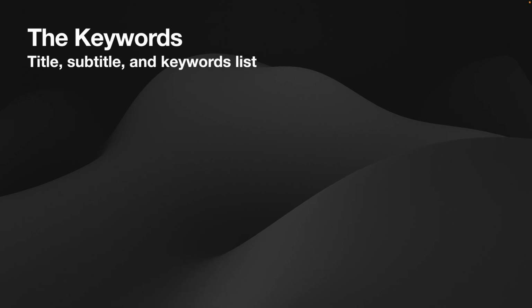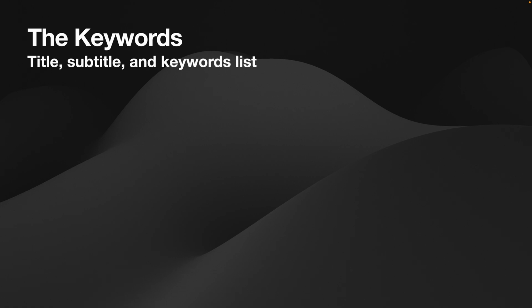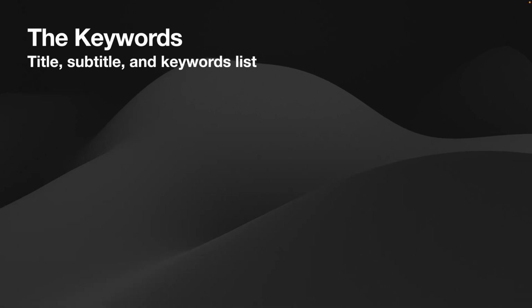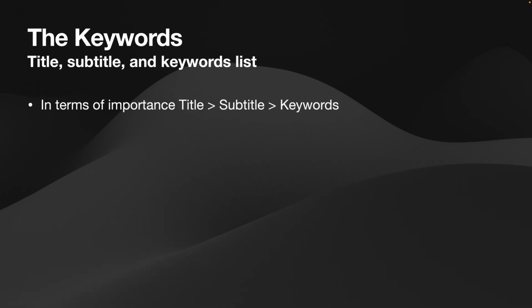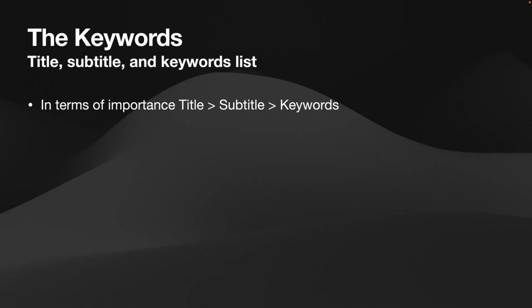Next, the keywords. This is the most important part of your ASO. I've listened to or watched at least 30 hours of content on this topic. This part contains the title, subtitle, and keyword list. There are a few rules that are agreed upon among almost every single expert doing ASO. First, title is more important than subtitle, and subtitle is more important than keywords, meaning that the biggest keywords in terms of bringing traffic should be in the title, and put the next important keywords in the subtitle, and put the rest in the keyword list.